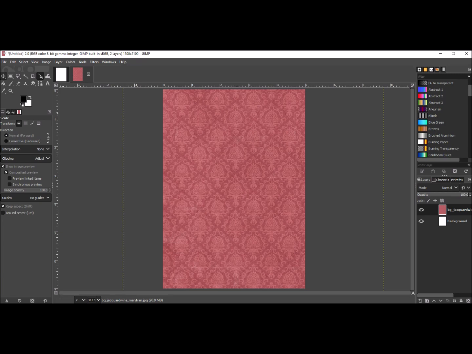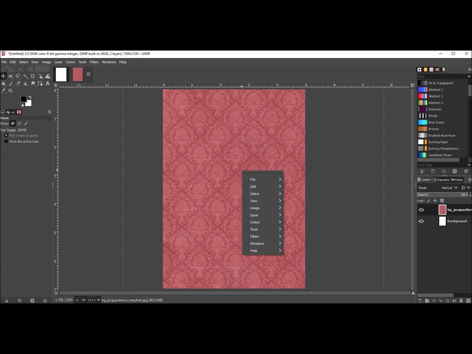We can turn on our move tool, because our move tool is our common tool. We right mouse button click. We move our cursor down to layer. And again, no mouse buttons are pushed down. We just kind of scroll there. We highlight layer, and then it brings up this other window. And then we highlight layer to image size, and we push our left mouse button, and presto. Now see where our yellow border is, that yellow dotted line? That means that the only paper left now, it's like it cut all the rest off. It's like you cut out a 5 by 7 piece of paper from that big 12 by 12. Okay? So now that is the exact card size we want.